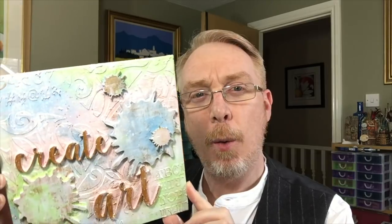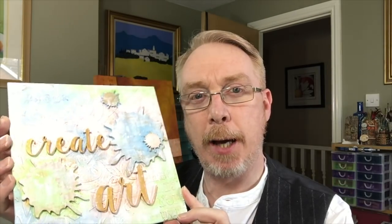So at the end there, I really had to resist the urge to add some black splatters to the canvas. I don't know why, but I just thought that it could have done with them. But to be honest, I think it may have just spoiled it. I wanted to keep those pastel-y, ice creamy, sugared almondy colours in there without adding anything in that was too dark. You can just see that shine from that gold acrylic paint there.